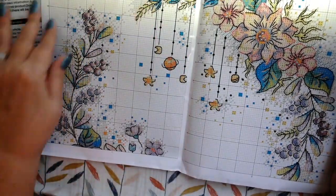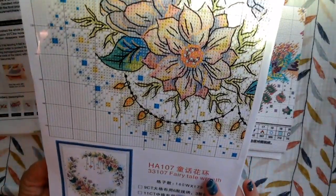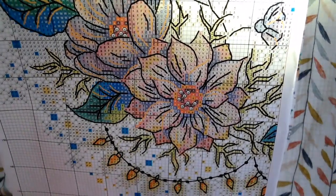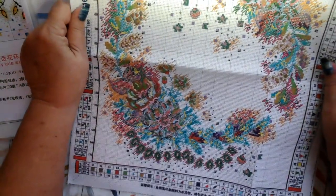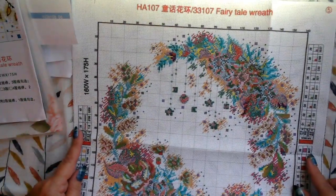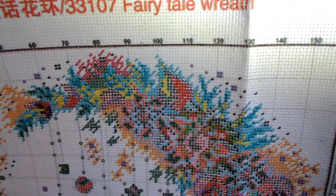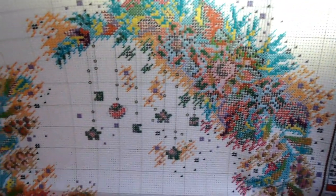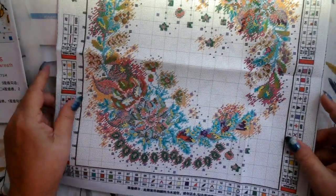I like the fact it's got so much half stitching, and that is a partial — so all these areas in here that are white, you don't need to stitch at all. I think this is gorgeous. Let's look at the actual fabric itself. It's not real big either, which is nice. It's called Fairytale Wreath. Here we've got our serged edges. Let's see how it's printed — it's printed nice and clearly, very easy to read.